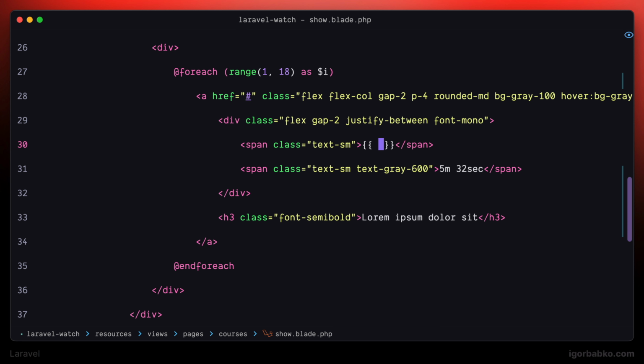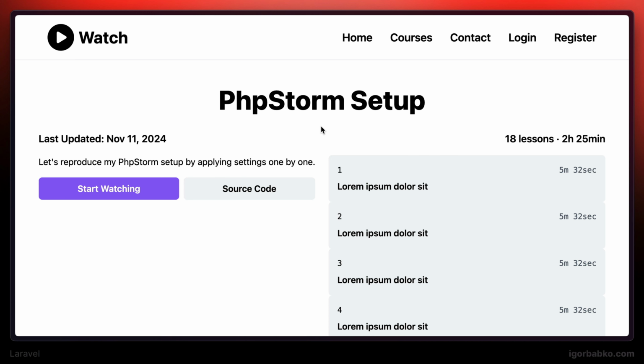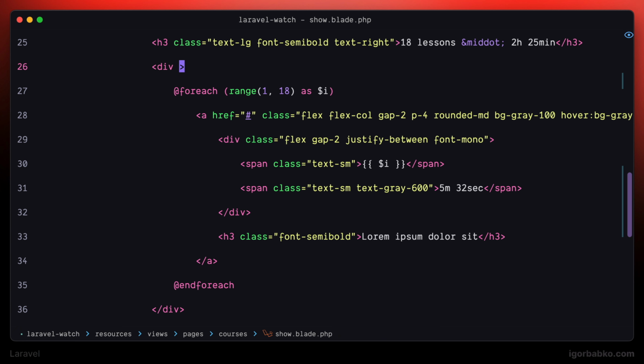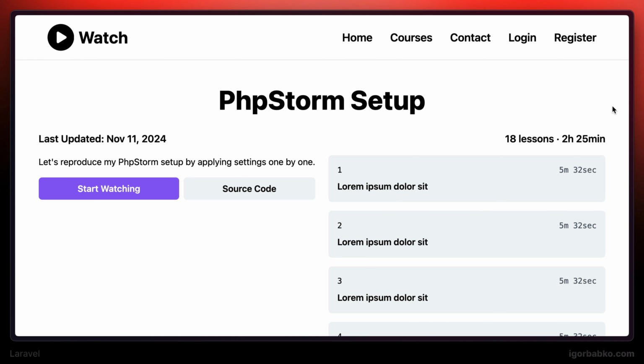And all this I'm doing temporarily for now because later on we're going to fetch all the lessons from the database. As you can see, there is no space between lesson blocks. Let's fix it by making the parent element a flexible container, and elements will be aligned vertically with a distance between every child element of 4 units. And now this is looking better.